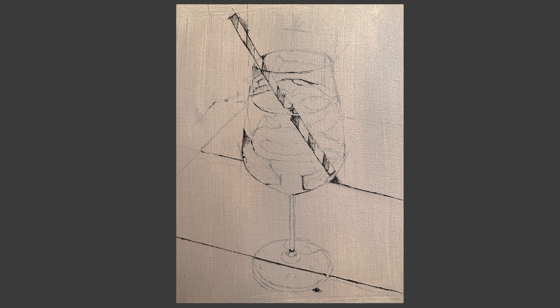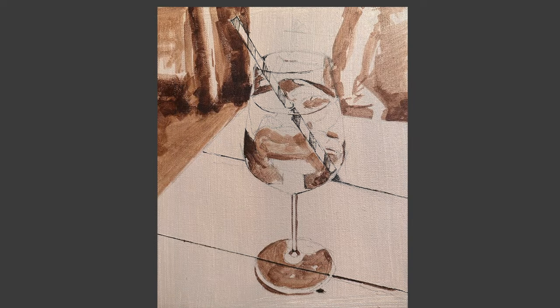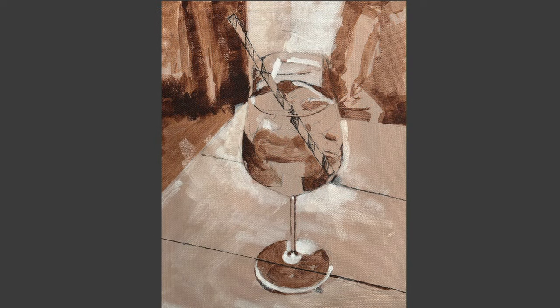I then blocked in the darkest areas with burnt umber, which was diluted with water. So the more water that I added to the umber, the thinner the application became and the lighter value it looks. So you alter the value by altering the dilution of the paint. And then I blocked in the lightest areas with some titanium white. And this just gives us this value structure underneath the painting before we actually begin to add the colour.